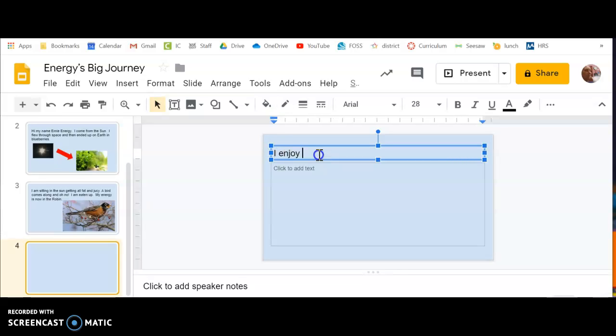I enjoy flying. Might help if I spell it right. It is fun jumping from branch to branch. Then whap.